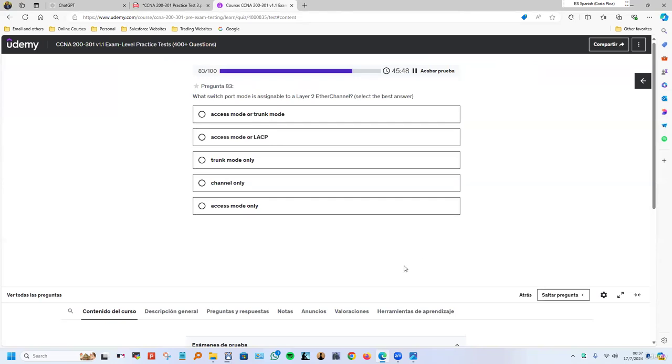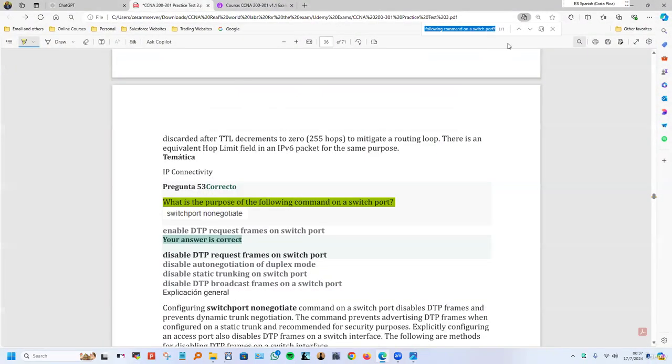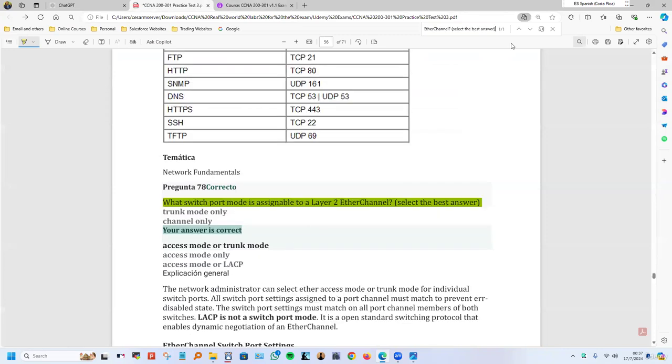What switch mode is assignable to a layer 2 EtherChannel? Layer 2 EtherChannel. I'm just going to go with this one for now. It's access mode or trunk mode.